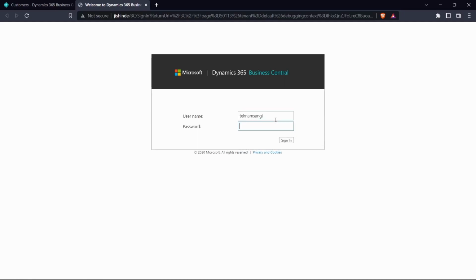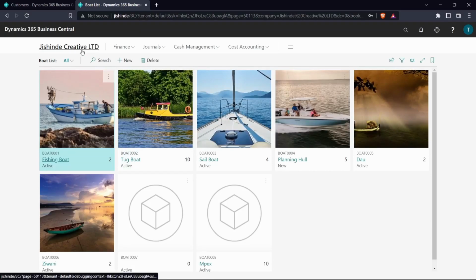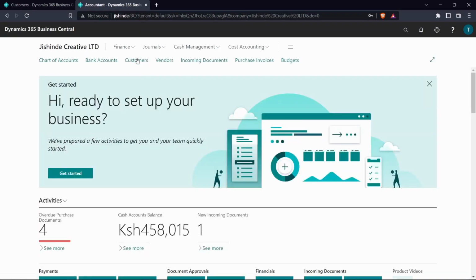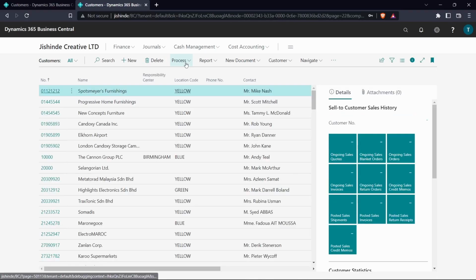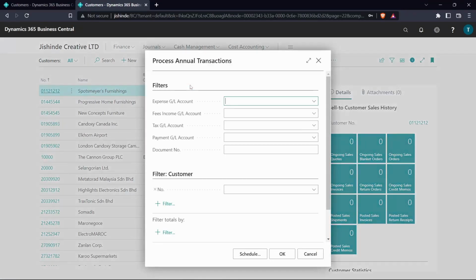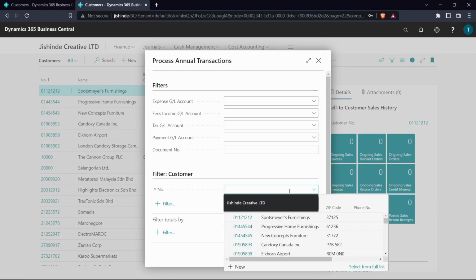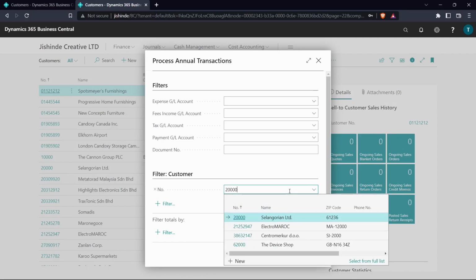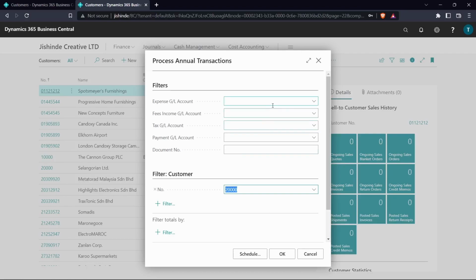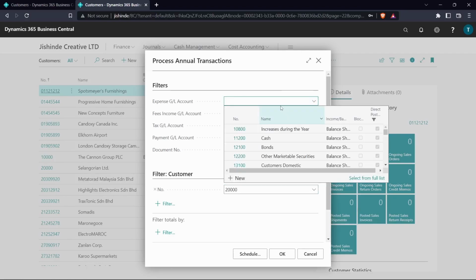Seems like I need to enter my password again here in my Business Central, and once I've entered it, I'll have the customers and I'll go and process the annual payments. Okay, I might need to specify every other GL, and Selangorian is the customer that we wanted, so we need to say the expense GL of what?